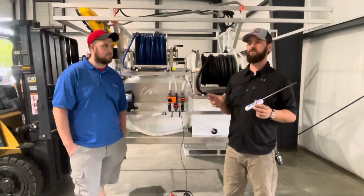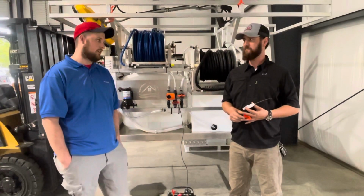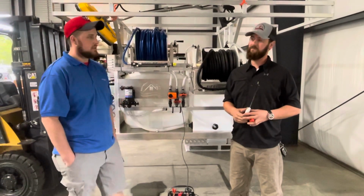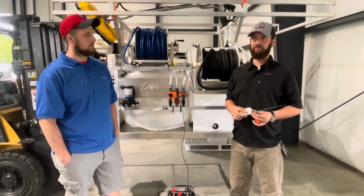And what is it that we're talking about, sir? We have a proportional control valve with a transmitter receiver so that up to 300 meters away you can control your bleach and your soap without having to get down and go do it manually. Back to the truck. Yep.